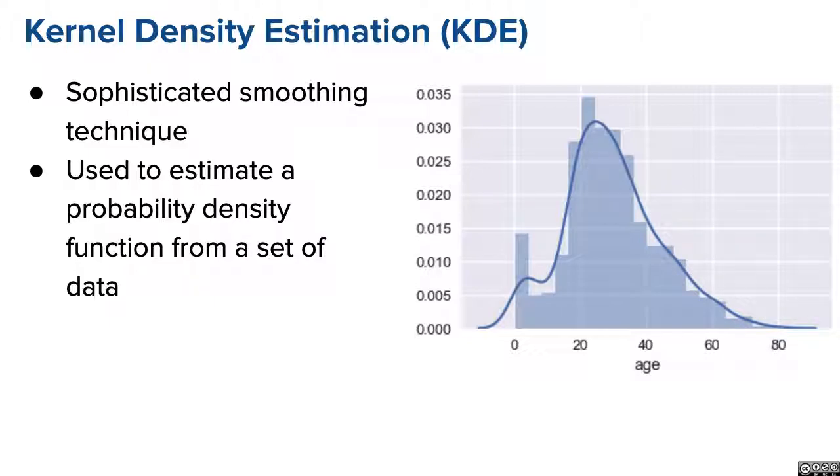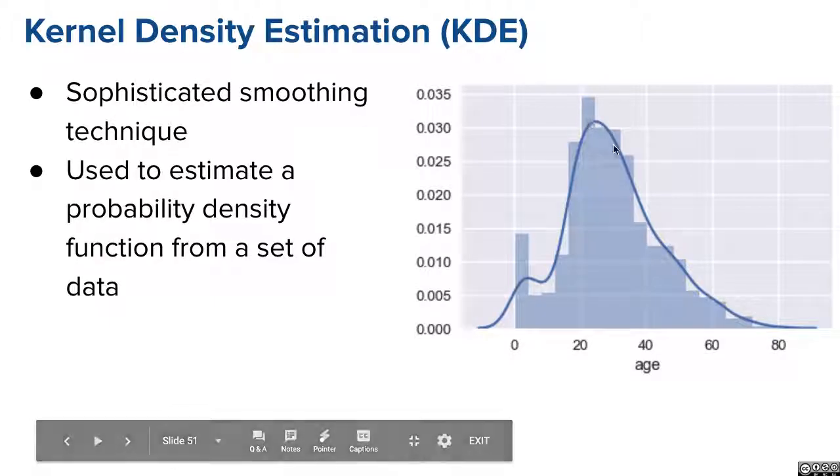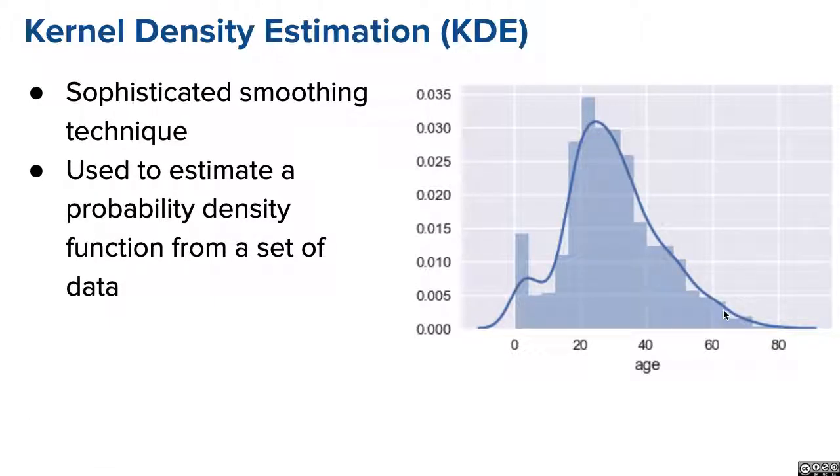The reason we like this kernel density estimator is that we can use it as a probability distribution for a set of data. For example, if we have a data set and we want to simulate drawing more data from it, we can use this curve as a probability density function and draw points from this distribution. If we took this kernel density estimator as a distribution and drew points, we would expect to see many people with ages 20 to 30 and not so many people with ages 60 to 80.